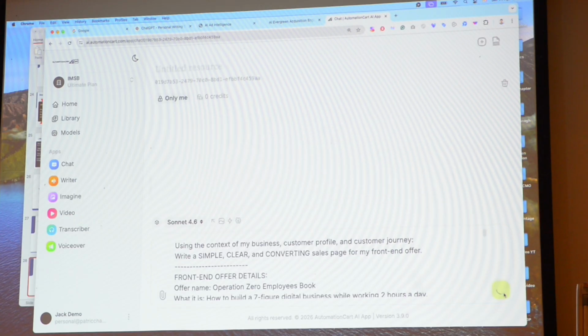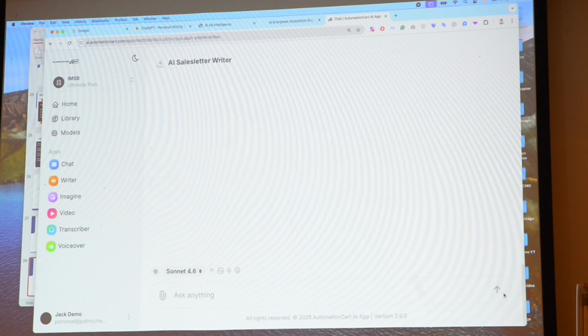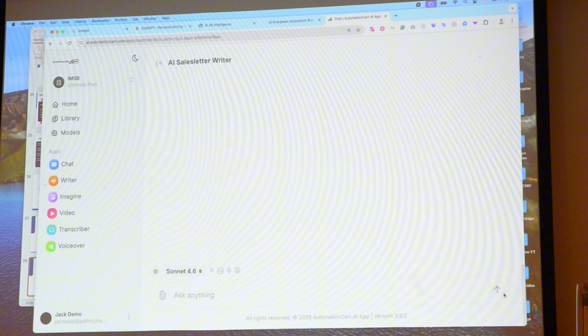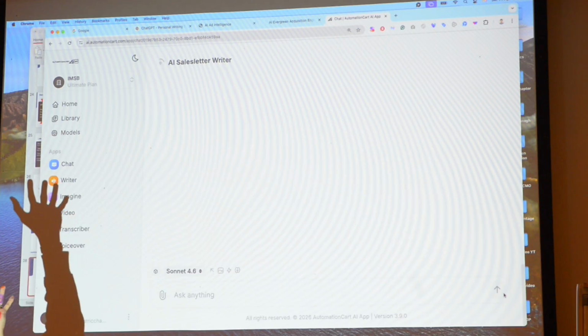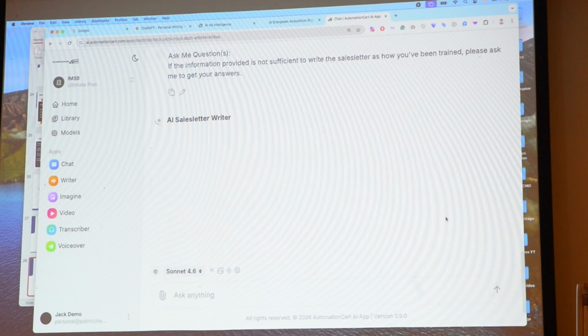the AI has been trained to ask me for all the information it needs in order to write the sales copy anyway. Because in the Automation Card AI app, the AI sales letter writer module is a standalone module to help you write a sales letter for whatever product you want to write in the future. It is just that I'm using this module specifically for today's topic and today's training. Everybody gets me, yes? Okay, so now it will start doing its work.